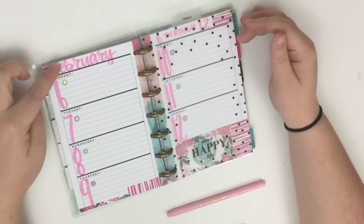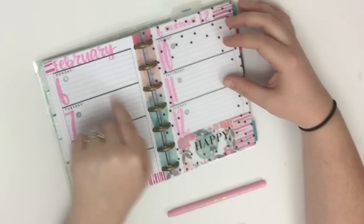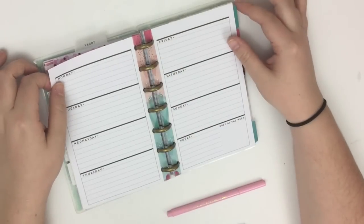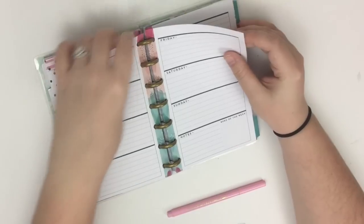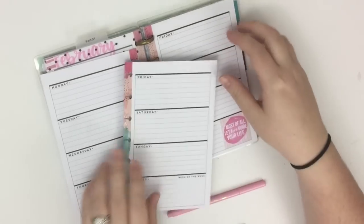Today is Monday, February 6th, so I'll be filling this in starting tonight. This week is already planned, but I wanted to go ahead and decorate next week just so you can kind of see how I set up this gratitude journal, in case it's something that you are interested in starting.